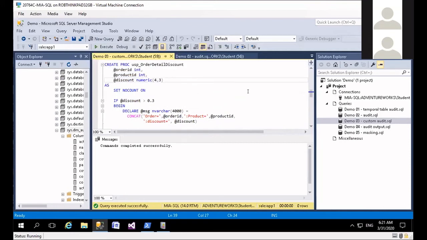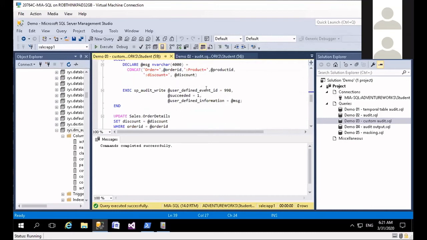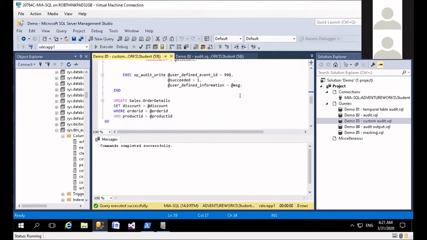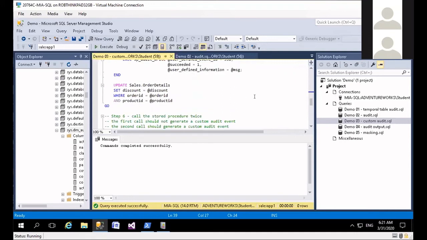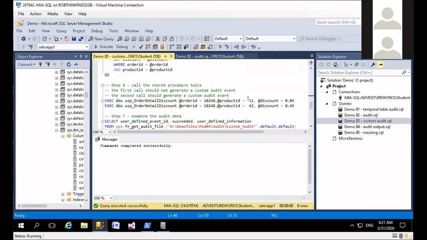So again, now I guess you're keeping the sales guys from selling themselves stuff for a 99% discount, and then reselling it on eBay for profit. Okay, and it's going to link together the order number ID and the product and the discount, and it's going to write that to our log file, and it's going to tag it as a 998. Okay, so basically now we've created a new stored procedure that will keep track of anything that we decide is unusual for a discount level in that table.